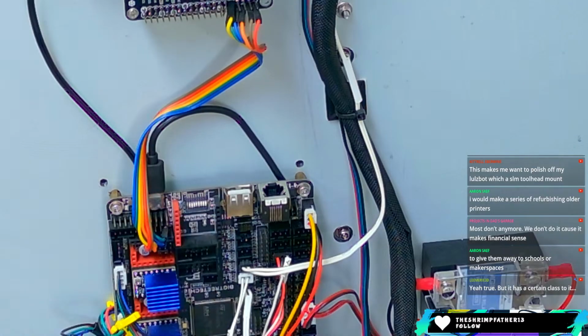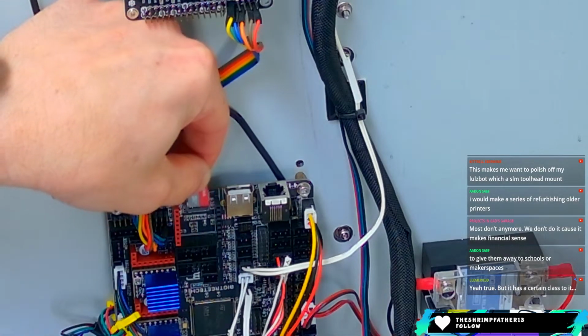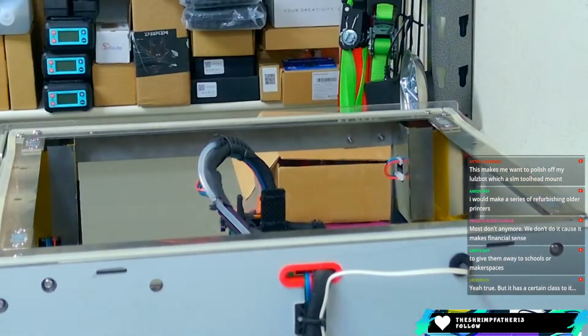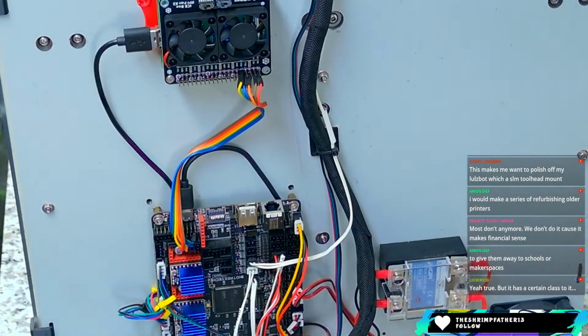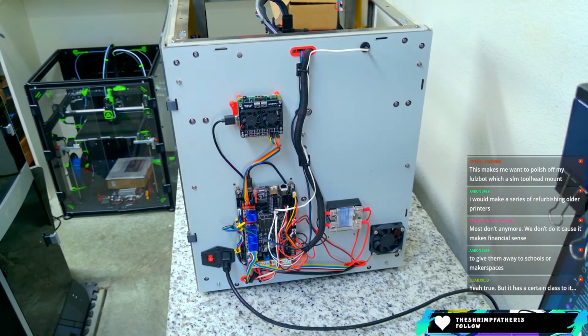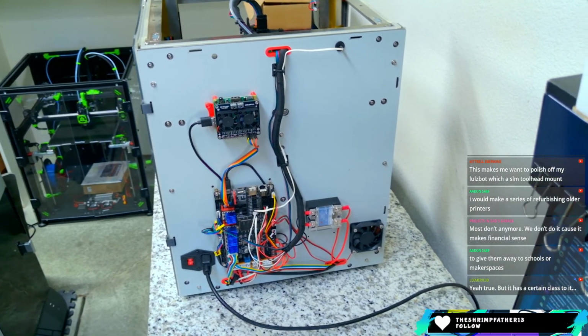So the way that I have to flash this board now is, the original way I did it was I took this SD card and just carefully placed it in the right spot to be able to get it to flash. And that's what we're gonna have to do today. No joke. Let me get you back out to where we can see. There, you can see the FL Sun on the bottom left there. I just got it moved out of frame a little bit.